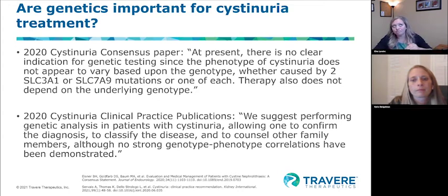So I think we kind of increased that average, whereas some of the information I saw, there are some populations specifically that do have a higher incidence. Like in Turkey, as an example, 3 to 4% of the population can have cystinuria. There's also a specific group of Libyan Jewish individuals where 1 in 2,500 individuals can have cystinuria.